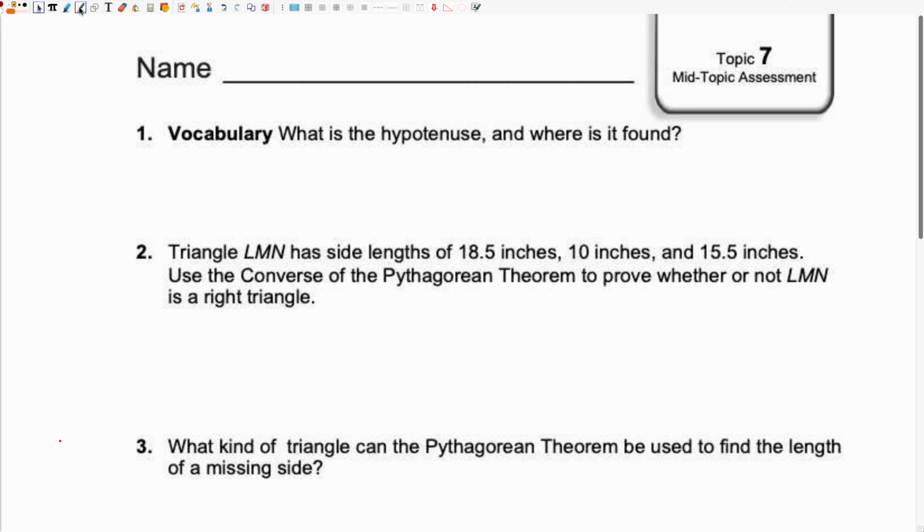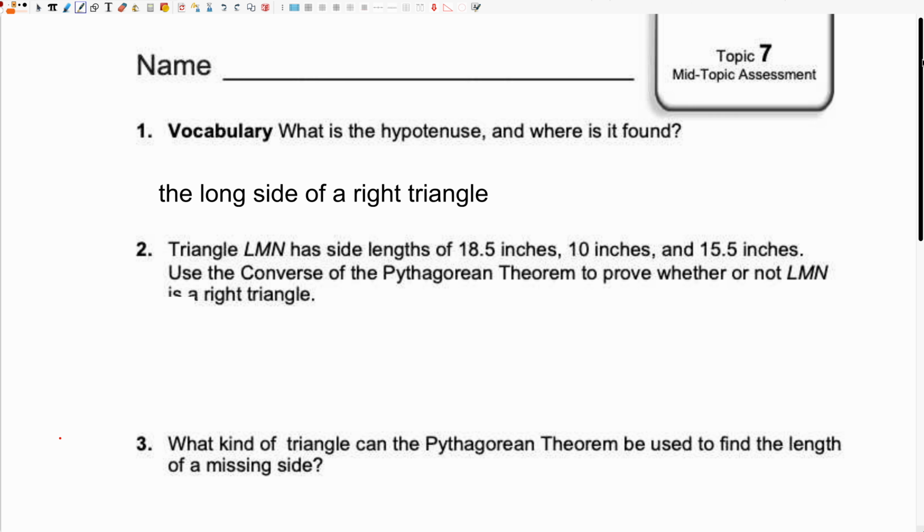So let's just start off here. What is a hypotenuse? The long side of a right triangle. You said that beautifully. It is the long side of a right triangle. Good. Thank you. Very good answer. Which one of the angles does it not touch? It doesn't touch the 90 degree angle. It does not touch the right angle. It's across from that 90-degree angle. All right, so that's the hypotenuse.